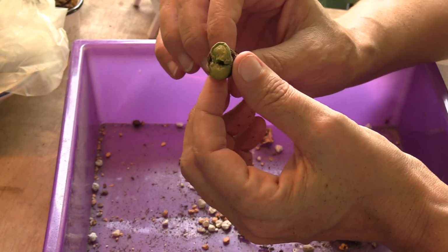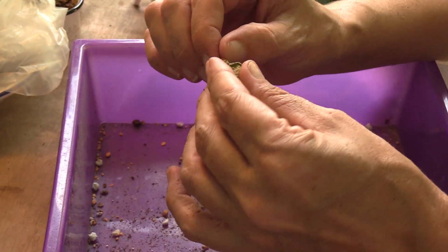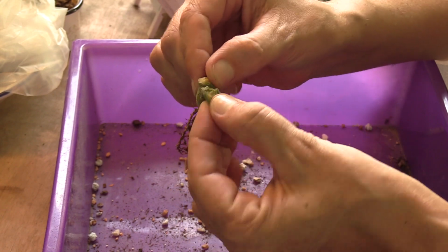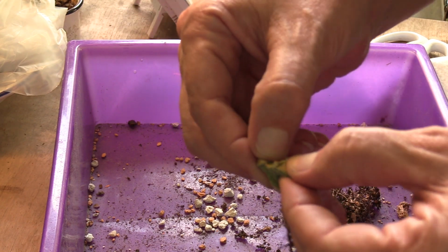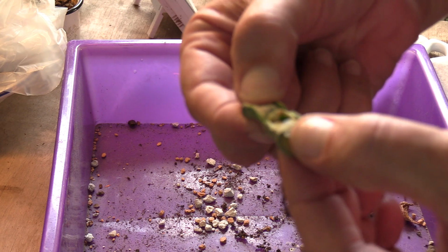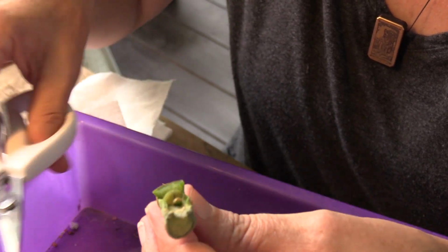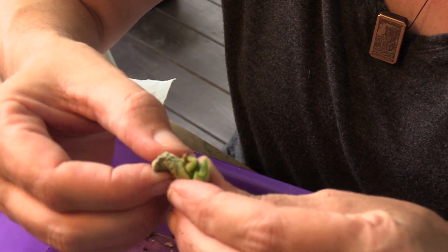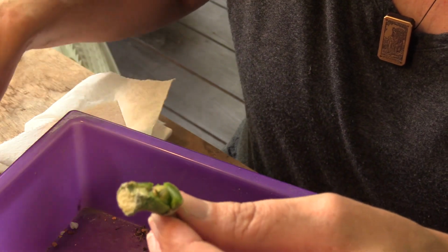Okay, so first up we have a very dry old leaf pair. Okay, actually just taking that off does make it look a little better. Again, these have not been doing much at all, even less than a normal happy Lithops would. Okay, so there's a little tiny baby in there. Alright, so I'm going to go ahead and cut off these older leaves as carefully as I can. I snip the side a tiny bit over here. Okay.